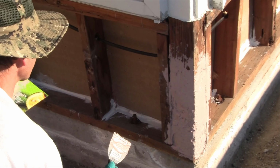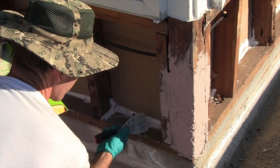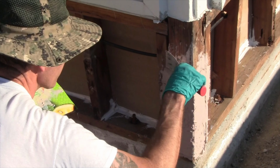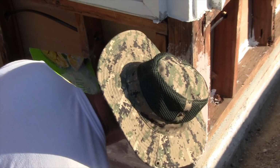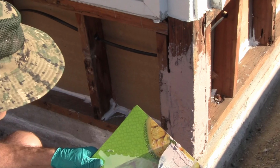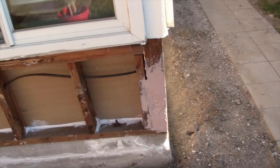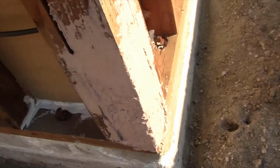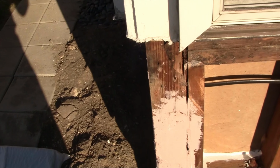Okay, pretty much that is it. Let's see here. All right. Pretty much that's it. And I can go on and make up some more for the next section. So this is kind of what it looks like. I'm not done yet, but I'm just trying to give you an idea how I'm filling it in, making it unfriendly for termites, and also adding a little bit of structural strength to this section of the project.